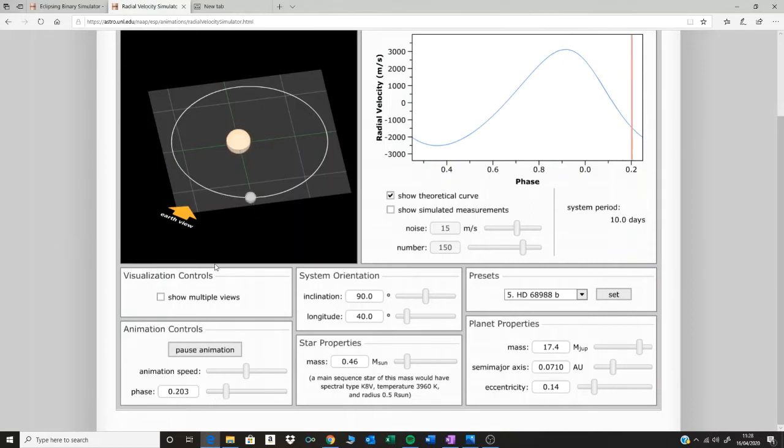The other method we've talked about is the Doppler method. Let's just get that going. So we've got a large, massive planet orbiting. You can see the period of the orbit is simulated as 10 days. Compare that to the Earth, 365 days. But the really big planets like this one around the Earth, all the gas giants, have got orbits of tens and tens of years.